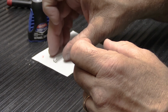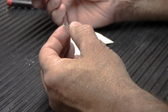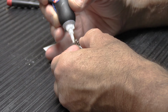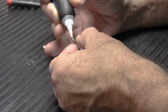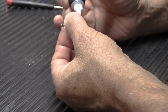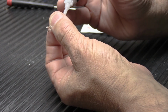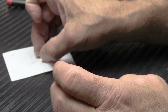So what we're gonna do is, we already have interwoven these together. And we're gonna very carefully put a couple little dabs of the gel super glue on the ends of the dead coils. There, and there, and there, and there, and that's all there is to it. Now, the ends of the springs have been glued together.